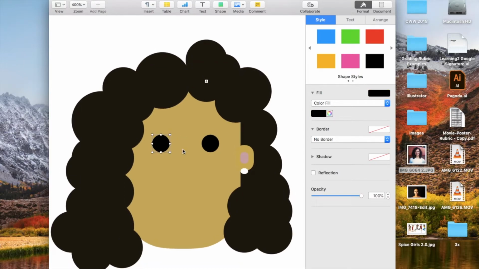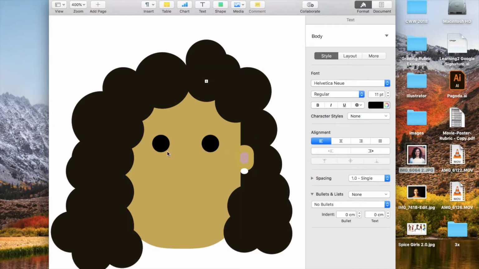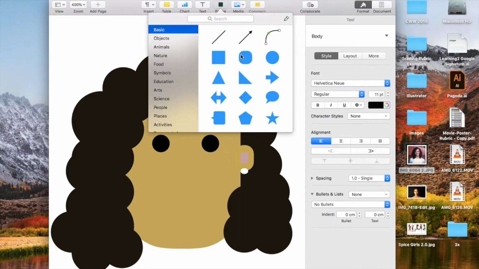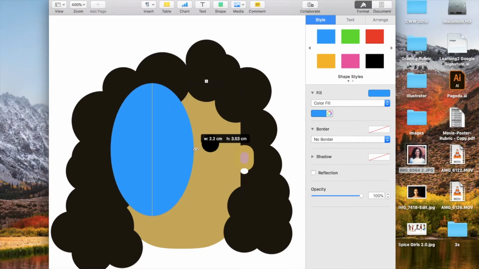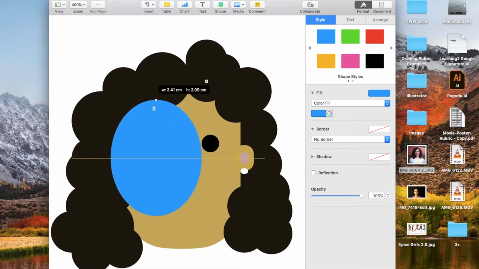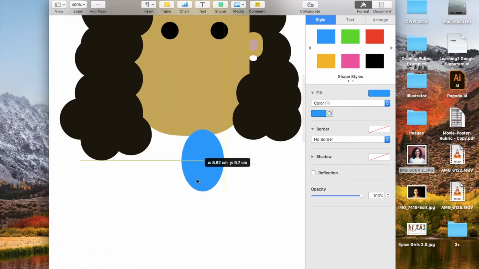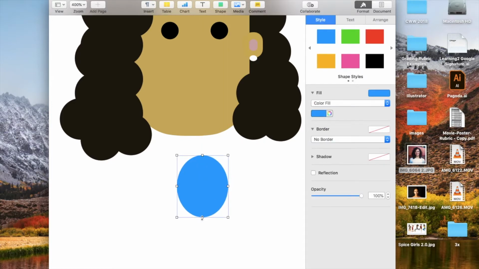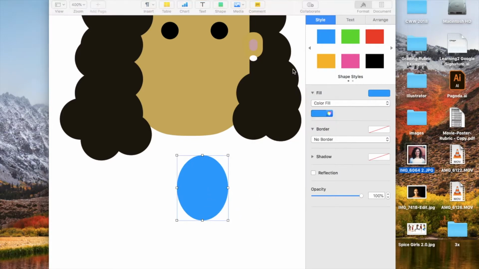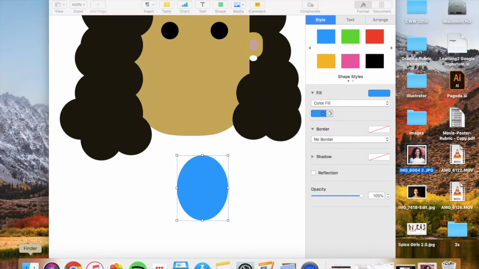All right, and then I'm going to go ahead and do my mouth. For my mouth, I think the style that I want is, I smile a lot, and I usually like a loud mouth. So I'm going to show you how to make a fun little open mouth here. I'm going to start out by making my mouth into this oval, and shrink this down, and show you what you can do that's really cool. All right, so you'll see how this is going to work out. I'm going to start out like this, and then I'm going to make this color. I'm actually going to add in another color palette that I really like. Let me open this up here.